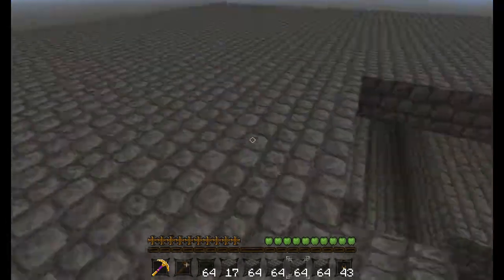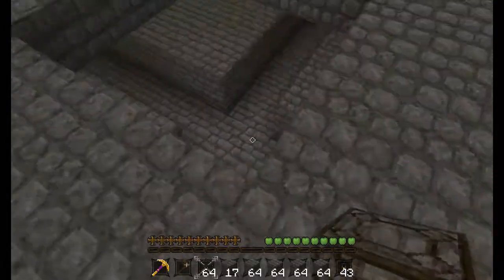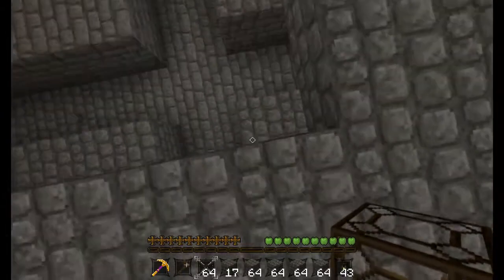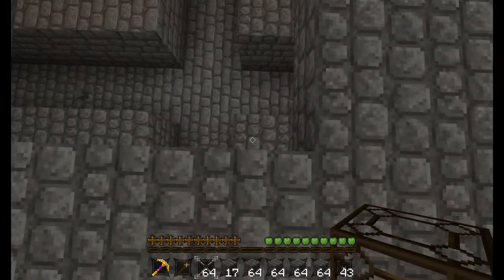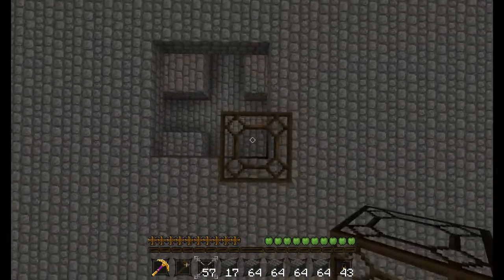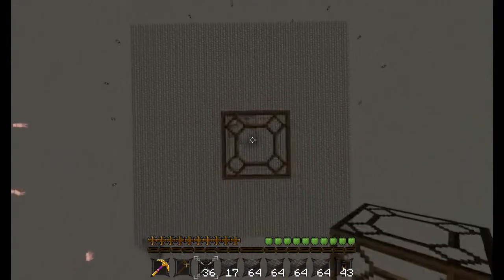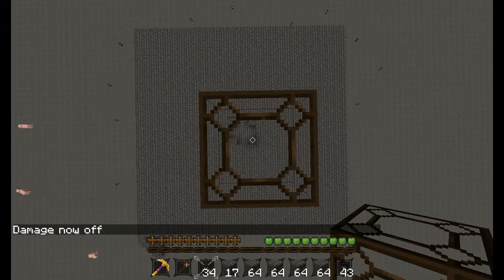Okay, so you will need quite a bit of glass for this. I don't know how much, but I think 4 stacks will cover it. So what you need to do is make a glass elevator 27 blocks minimum, I think, up from here. I don't know exactly, but it's 27, but I like to go to 30 just in case. So 1, 2, 3, 4, 5, 6, 7, 8, up to 30. So I'll just turn the damage off so I can just drop down safely.